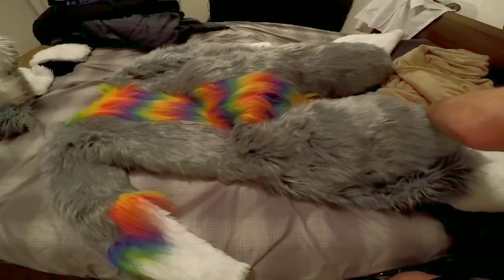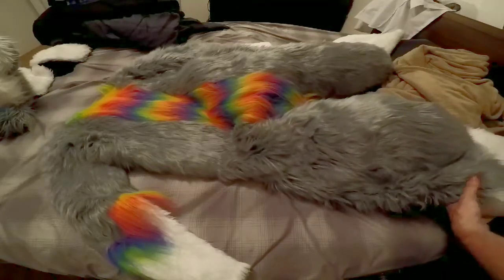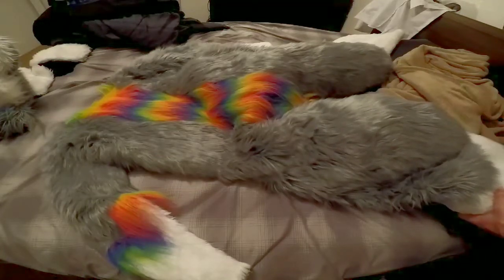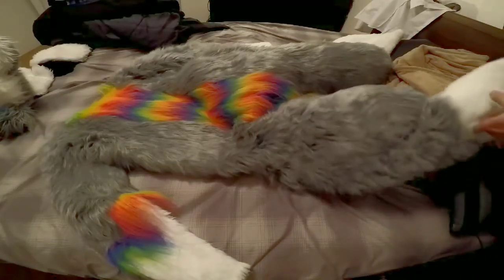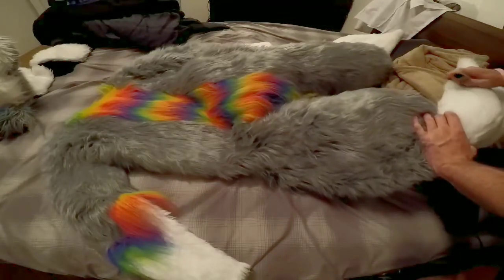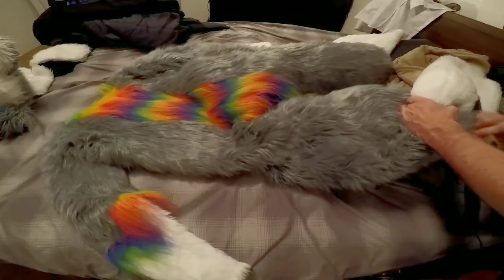I'm gonna end up having to sleep on this bed again, well, after I get off of work. There's gonna be clumps of hair. I always end up waking up to fur being everywhere. And that's just normally how it is. You're not a furry if you don't enjoy having fur all over the house. Especially if you're a fursuit maker, I can only imagine.